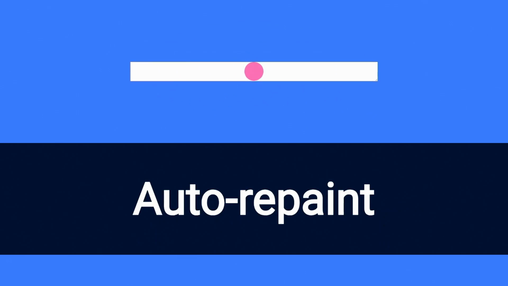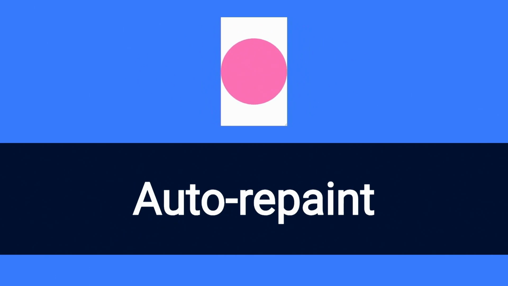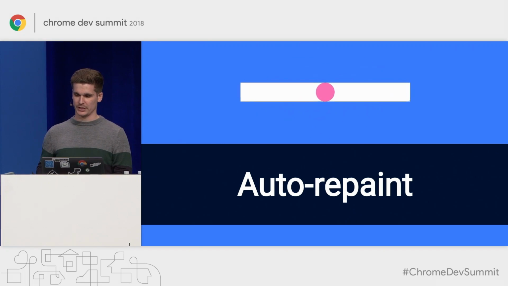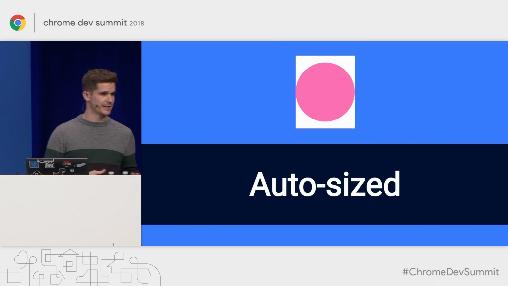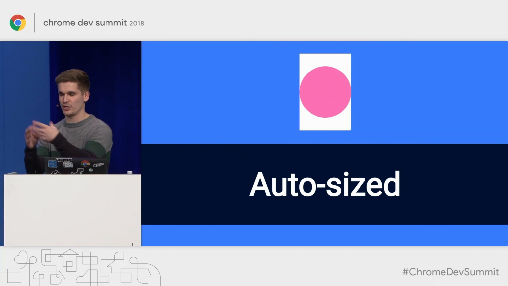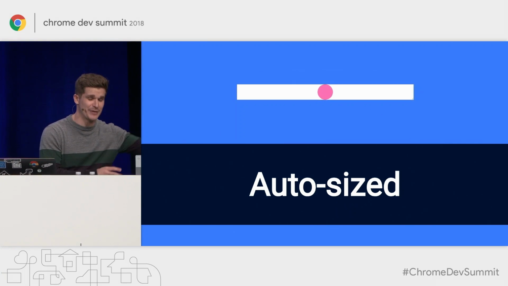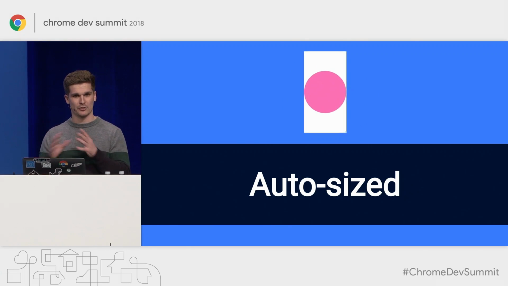So you might be asking, what is the advantage of using Houdini's Paint API, what this talk is about, over using a normal canvas? There's a couple of things I want to talk about. The first one is auto-repaint, meaning that the browser can figure out when it actually needs to run your code to do these painting operations. I'm going to talk a bit about this a little later in the talk. It is auto-sized. If you've ever worked with the HTML canvas, you know that the number of pixels on an HTML canvas is completely independent from the number of pixels the canvas has on the screen, which is super painful to work with. And in this case, you don't have to worry about it because it is automatically set to the correct size.